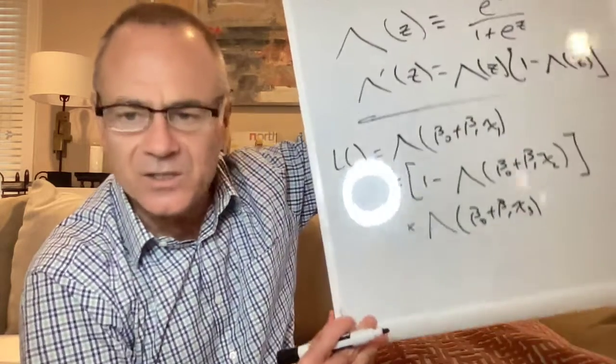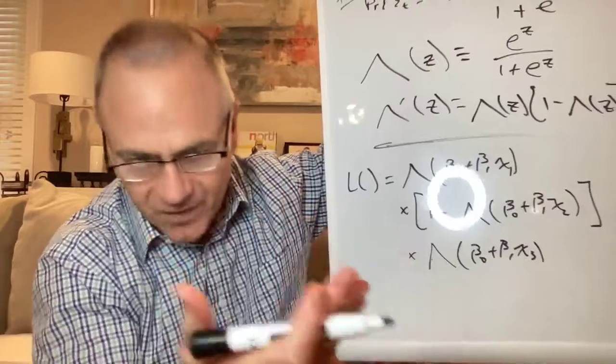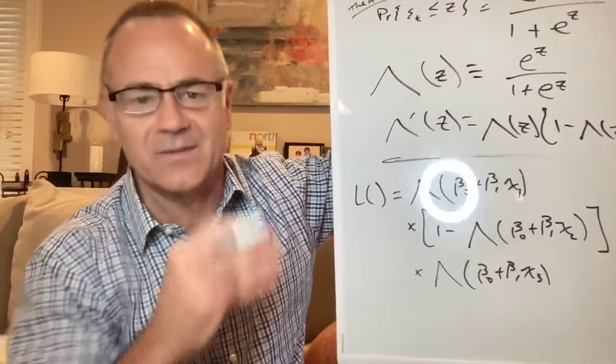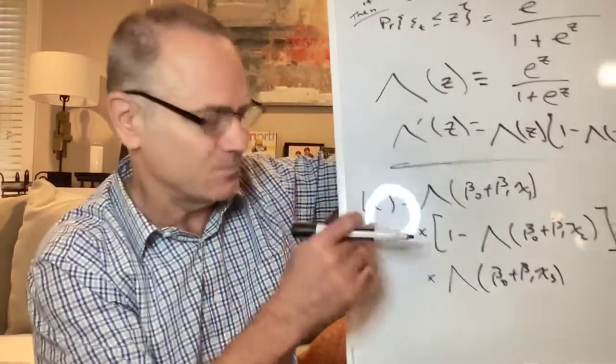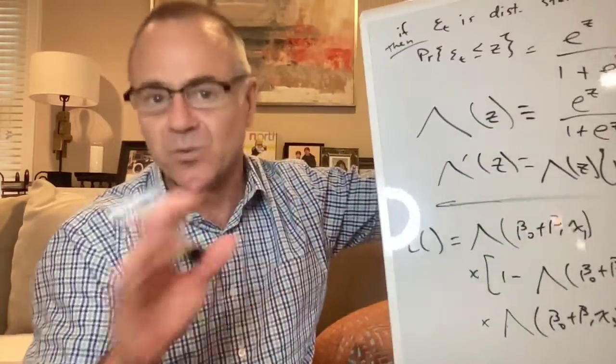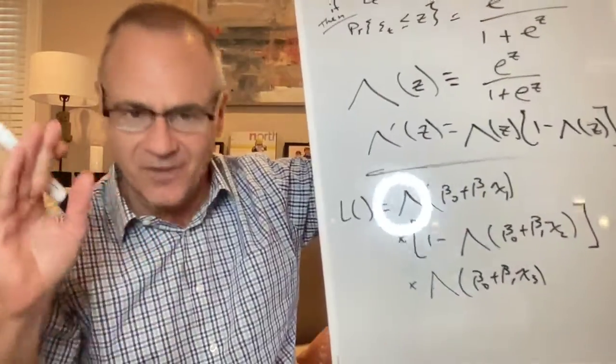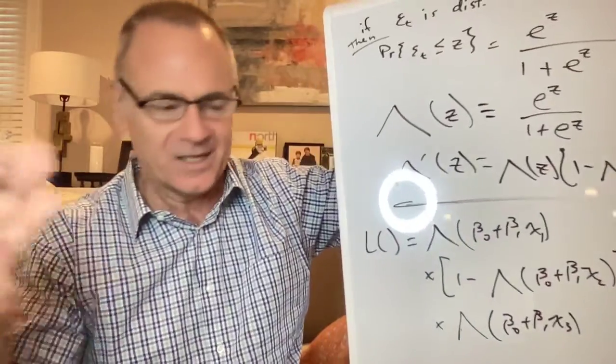Okay, so all I wanted you to see is that there's this convention of what big lambda means. If I use that convention, I can rewrite that likelihood function a slightly different way. Okay, so I just want you to get a little bit used to that convention, what big lambda means. Okay, that's all. So that is 4.3. See you in 4.4.